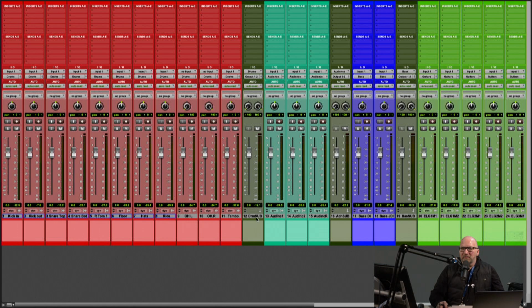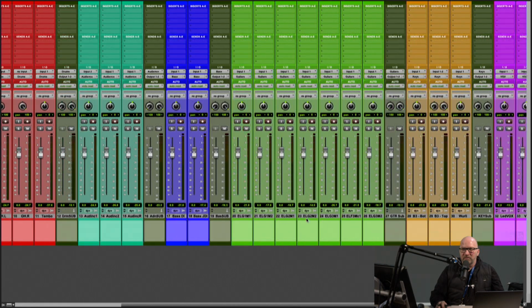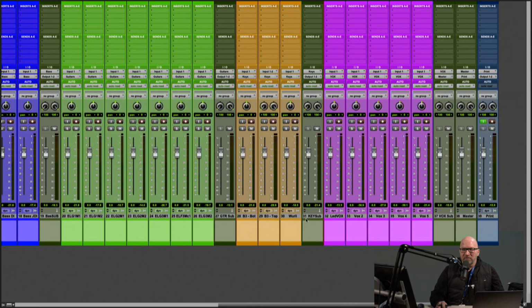I've made a drum submaster. I've put the audience into their own submaster. You may or may not have done that. Here's my basses. Guitars are all green. My keys are orange. All the vocals I've put into pink. I've made a submaster for each of those. I've put a master bus right in there, and then a print.